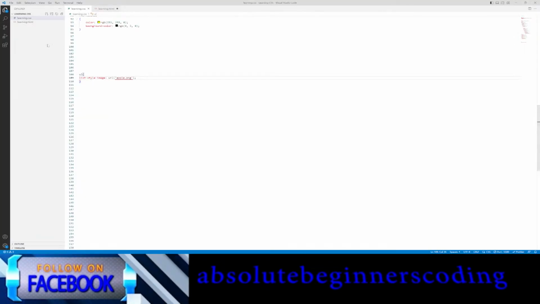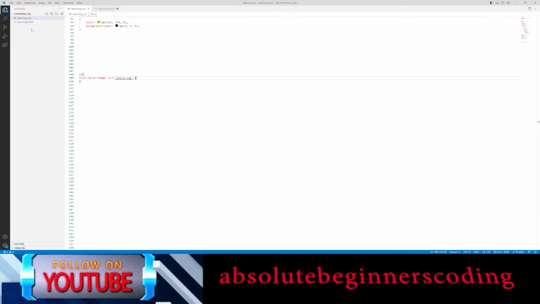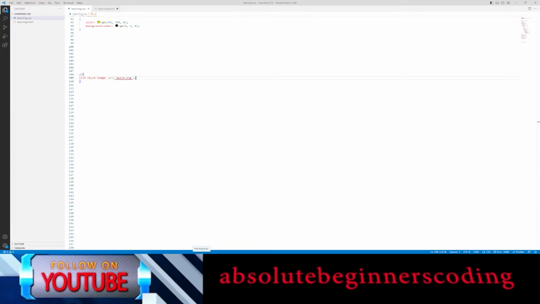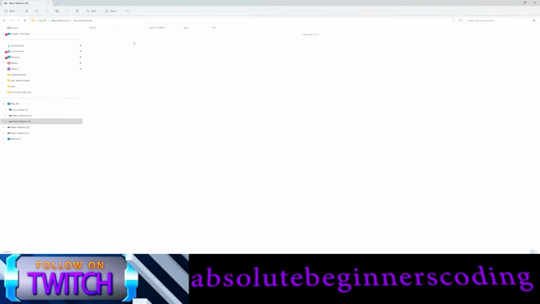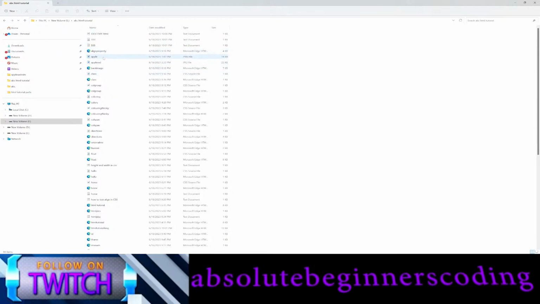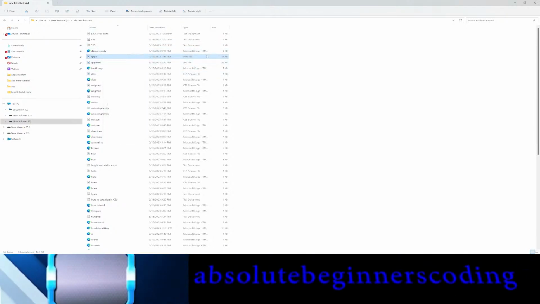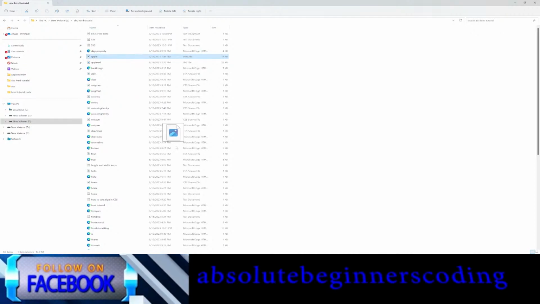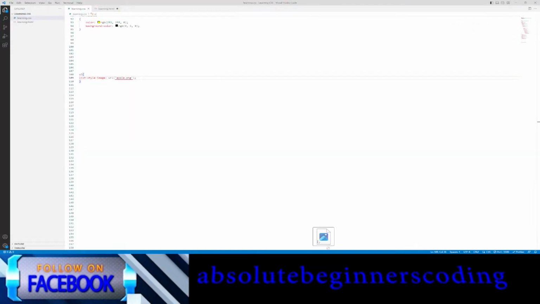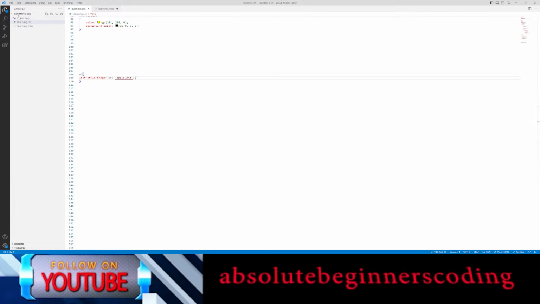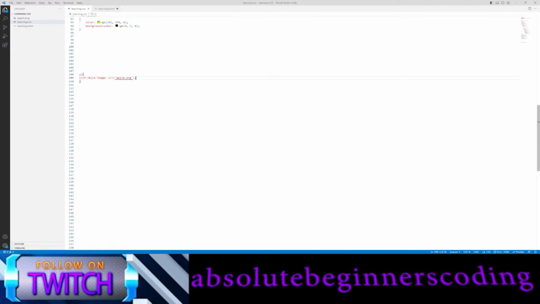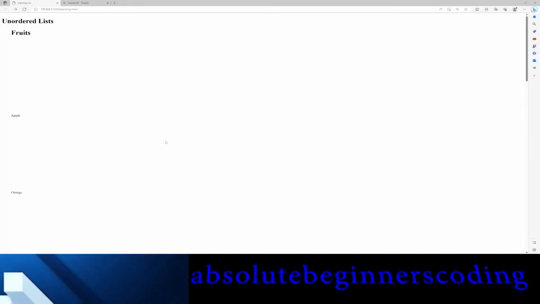Okay, I should add the apple in this folder. Let me do that right now. I don't know where it is. Oh, here's the apple. Let me copy this apple, or drag it, and go to VS Code, and drag it here. So now the apple is inside the learning CSS folder. Now I think since it's inside the folder, it might work. Okay, let me open this.